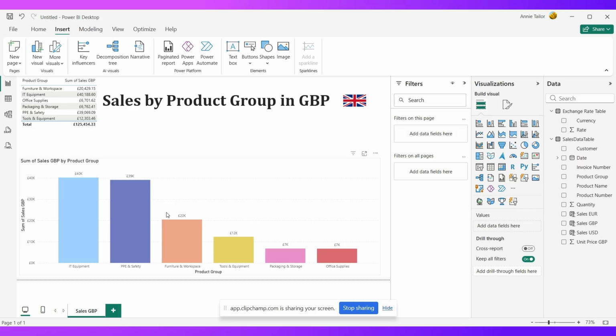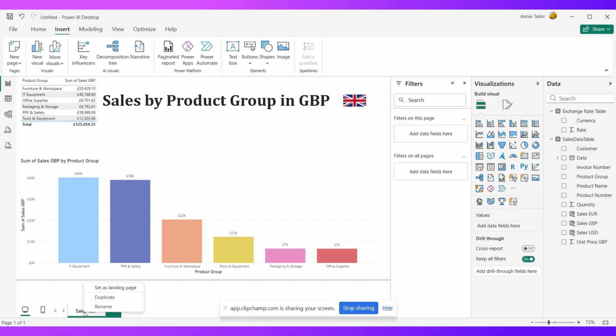Now, honestly, it's a little bit of a pain having to reformat all the colours, find all the data labels and so on that we did for the report. What I want to do is duplicate the report exactly as it is and then add in the euro values or the USD values rather than having to go through this whole process again. So I think the easy thing to do is copy the whole page.